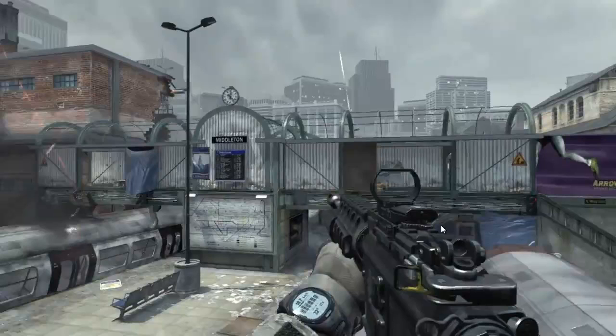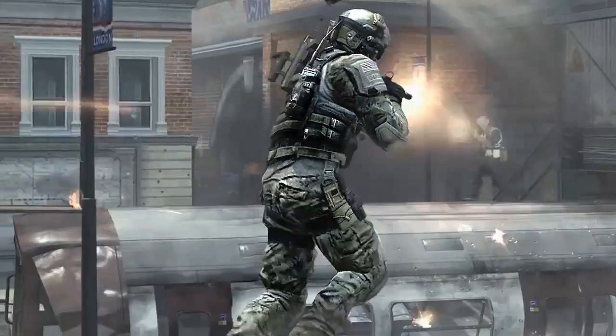And they're still in the London Underground map, and obviously you've got the first person view of everything. Map design wise, it looks pretty epic, to be quite honest. It kind of looks like that map in COD 4, what was it, Pile something? Oh my god, I can't remember now, but it was that sniper map.